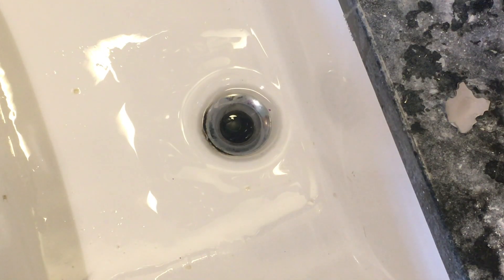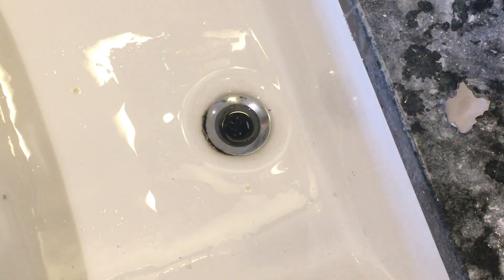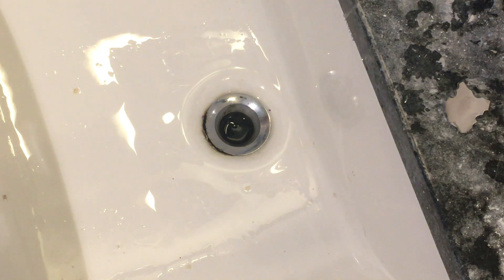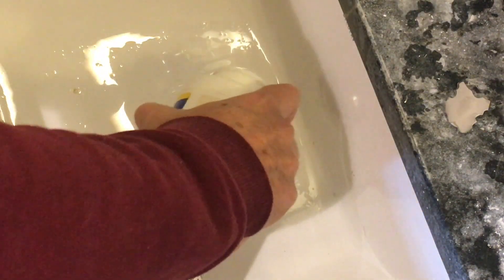This seems to work best when it's wet, so I'm going to let it slowly drain out but I want it to stop draining. When it has stopped, I'm going to open up my crystals and shake a few teaspoons directly into the hole — try not to touch the middle part because it's highly corrosive.